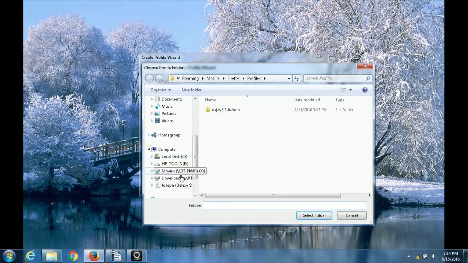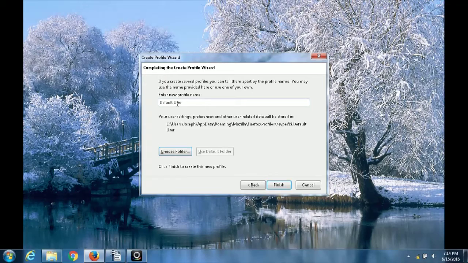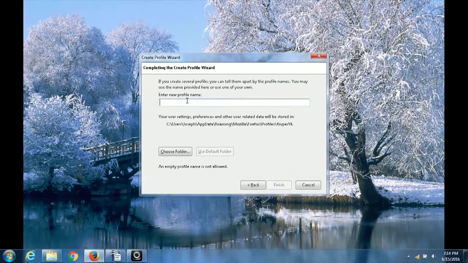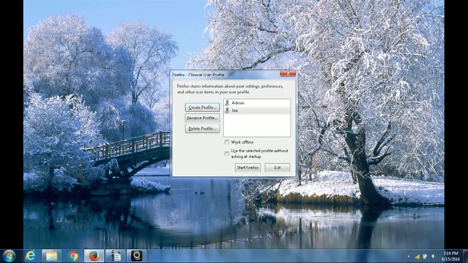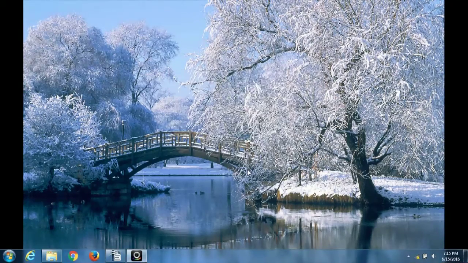You can be on your C drive, or if you have a network drive, which I would not prefer because if your network goes down, your profile is not there. So if you have a separate drive or external hard drive you want to put your profile on, you can select that, in whatever folder you have set up for it. Once you're done, you can create your own name. You can do default, your name, whatever. For this one, I'll put down Joe. After that, your profile is done. Once you're done, you can hit start, and Firefox is now going to start up with your new profile.